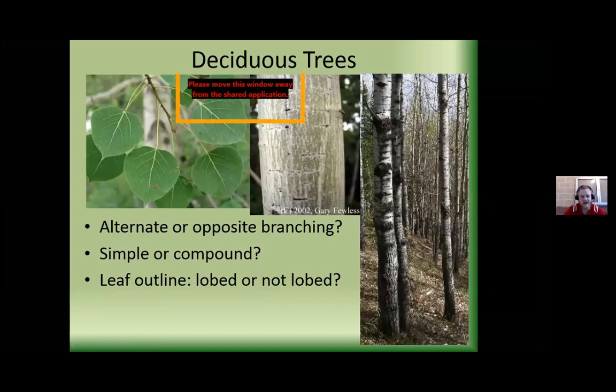And it's lobed or not lobed. So last time we chose lobed and went to the oaks. This time we're going to choose not lobed because it is not. And that is going to send us on to question number 9 and the next side of our tree key. So as you can tell, depending on how the key is set up, you're going to get either really deep in it, or you can get your questions answered right away, depending on how distinct the tree species is. So question number 9 is asking about the bark and whether that is papery or not.